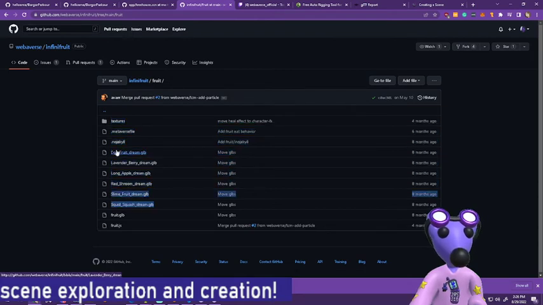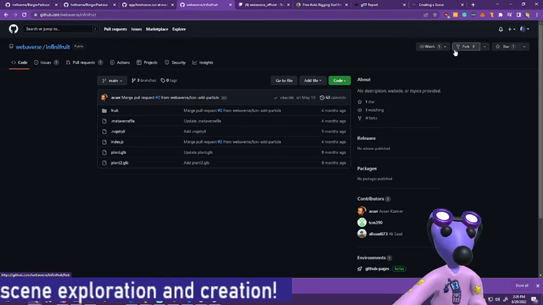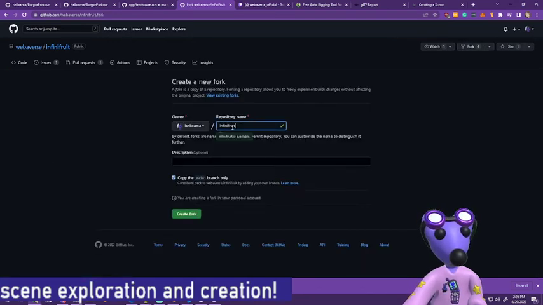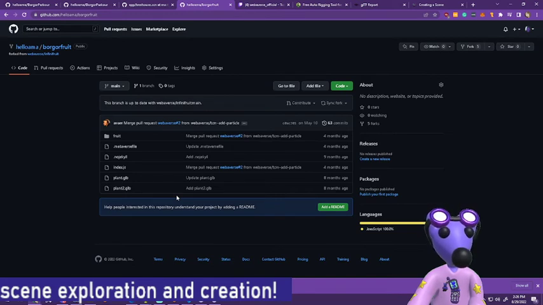So what we want to do is play with maybe adding our own. What we can do is just fork this. We'll call this, what do we want to call this? Burger fruit. Burger. Easy. Okay, so fork that. Now that is my own repo, and I can edit it without worrying about changing any of the existing ones that people are using for scenes. This is your own packaged way of using it now, and you can freely edit it and change it how you see fit.